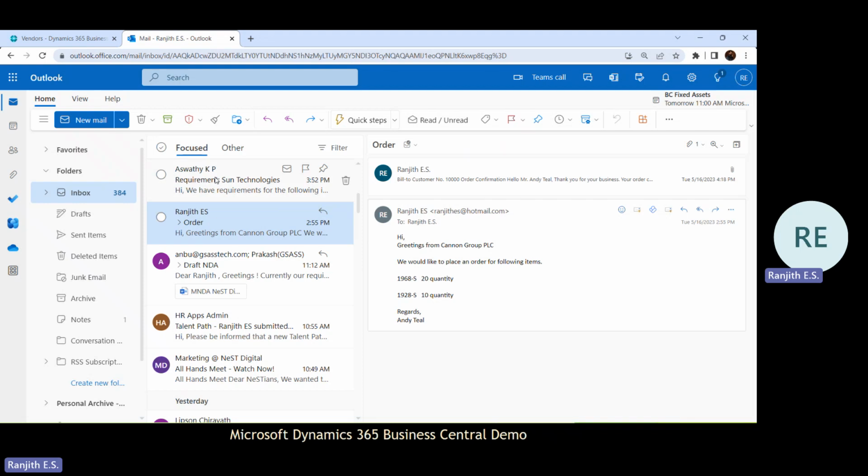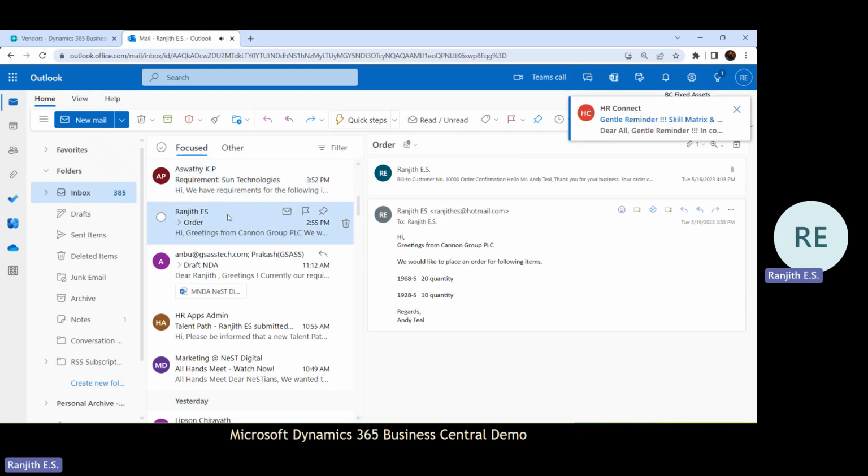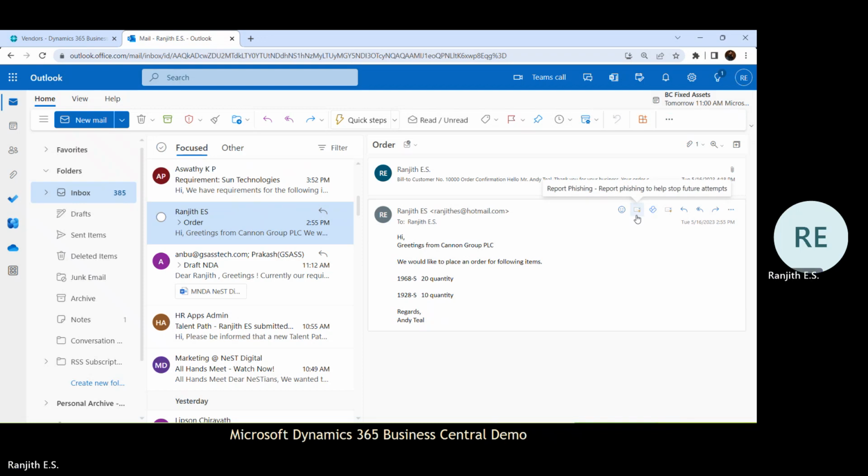I have also received another email from another customer, Sun Technologies. In this email also, the customer is requesting an order for 2 items. So I want to showcase how I can manage the business transaction from this email inbox itself, without a separate login to Business Central.